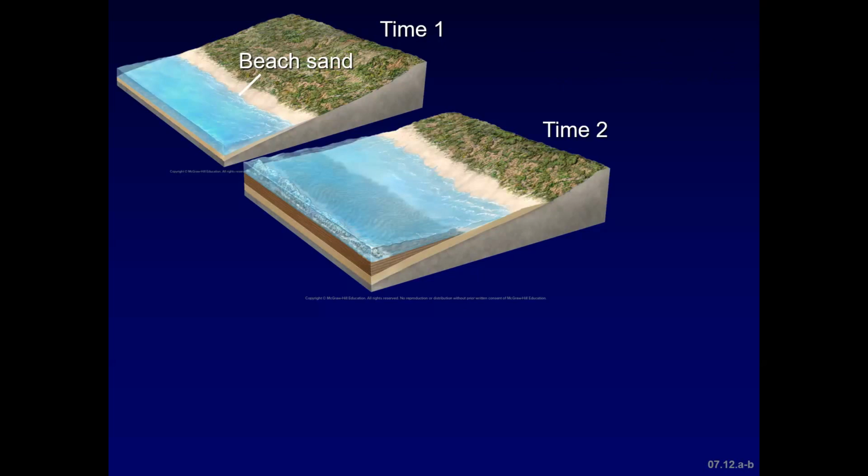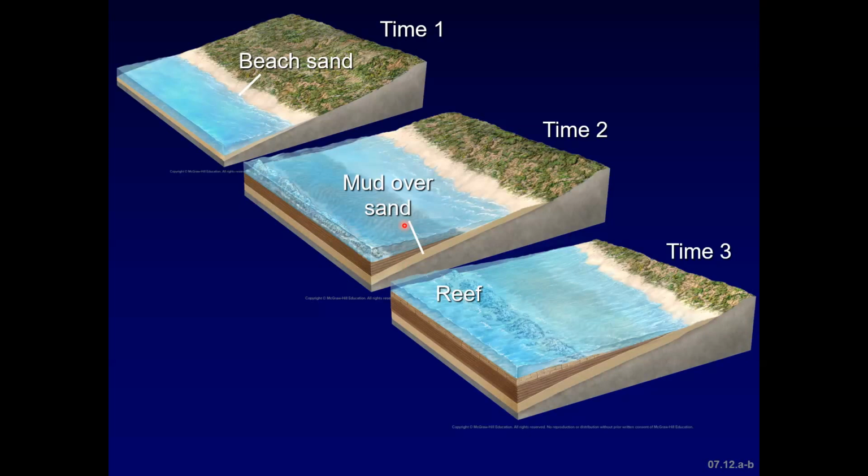At time 2, the sea level rises, and so the sea and the beach have moved in across the land. The beach sand is now deposited over the area that used to be land, and then the left edge now has a nice coral reef. It's showing up right here. There's a lagoon between the reef and the shore. That's located where the sandy bottom used to exist, and mud is now being deposited over the older layer of beach sand. So first sand, now mud. Right? This is what you'd see in the sequence.